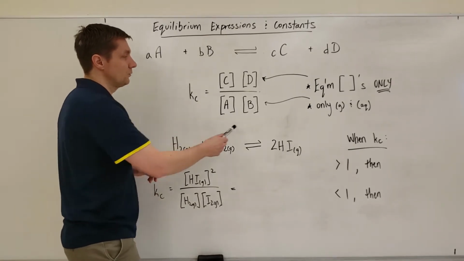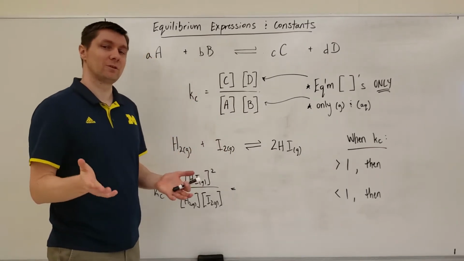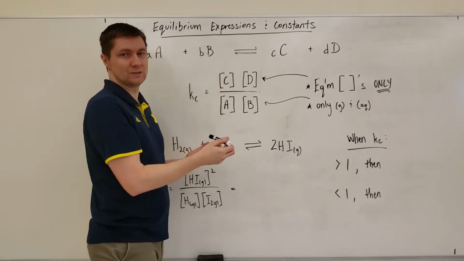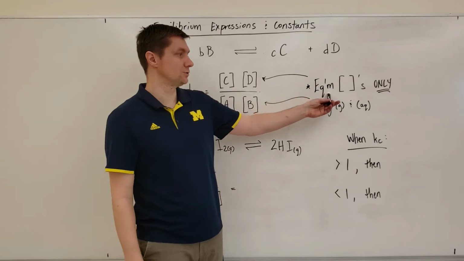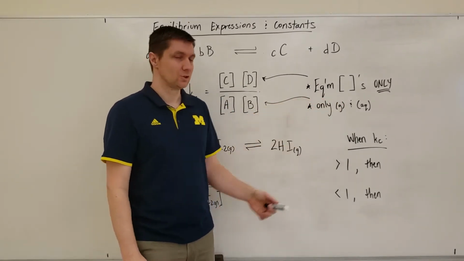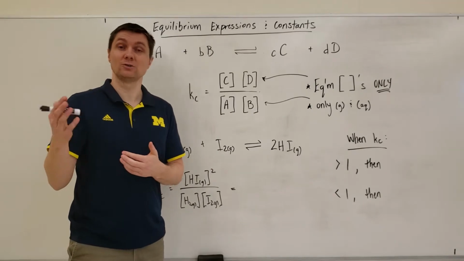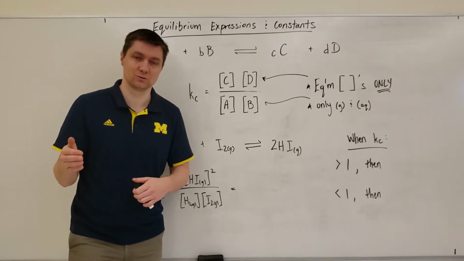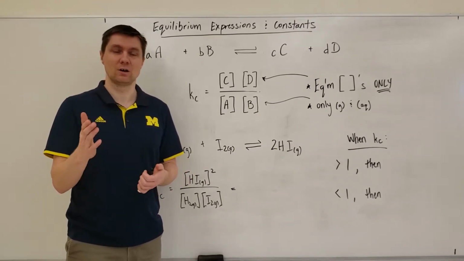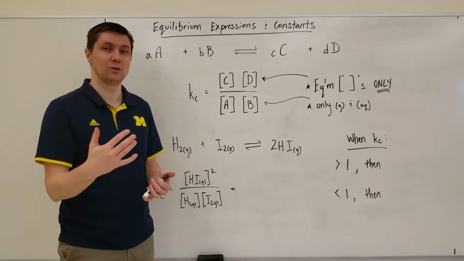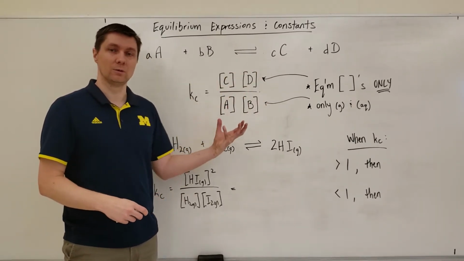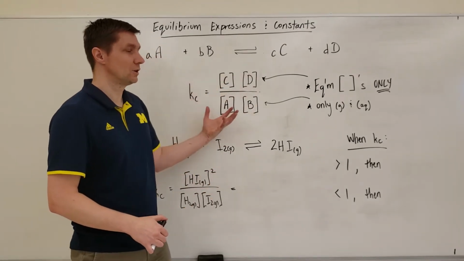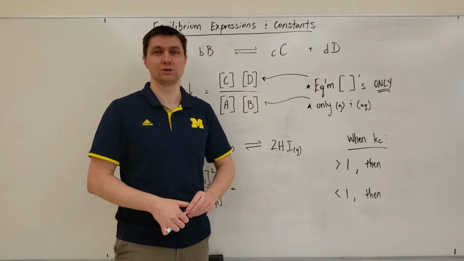And so when I write my equilibrium expression, there are a couple of things I have to pay attention to. First of all, the concentration of any substance that goes in the equilibrium expression must be a concentration at equilibrium. So I can't use concentrations that are not at equilibrium. You're going to see questions where you will be told that the concentrations are not at equilibrium. Make sure you don't stick those into the equilibrium expression to calculate Kc, because you won't get the right answer. These expressions are for equilibrium concentrations only.